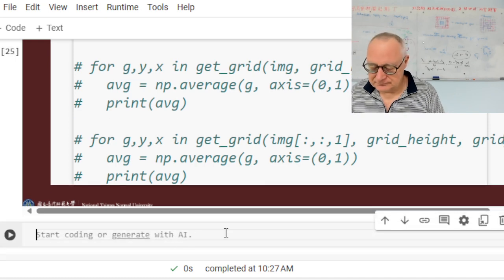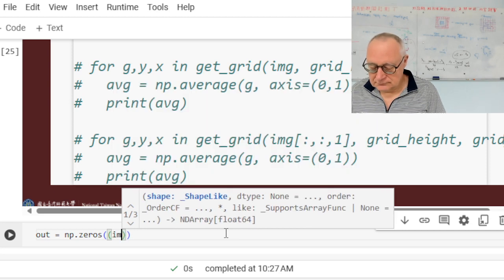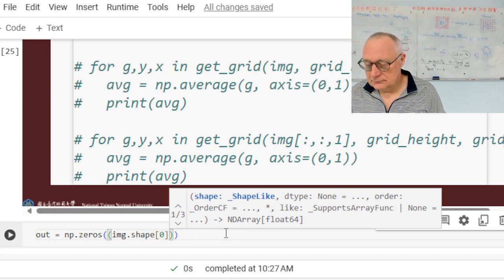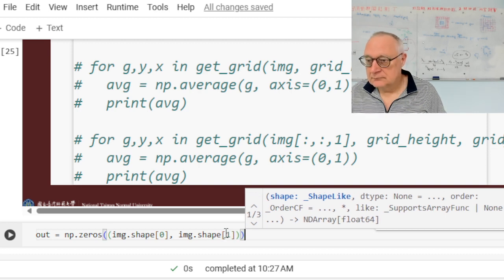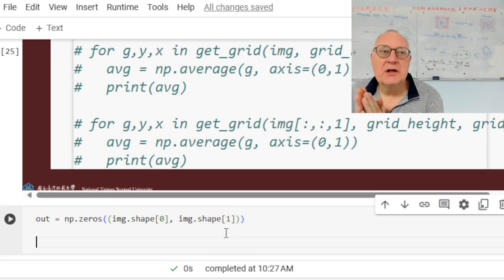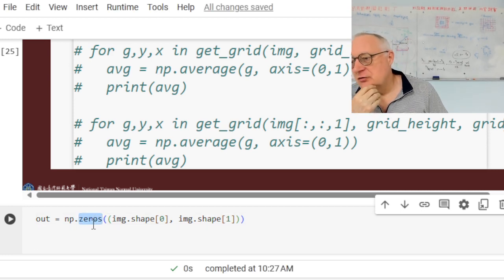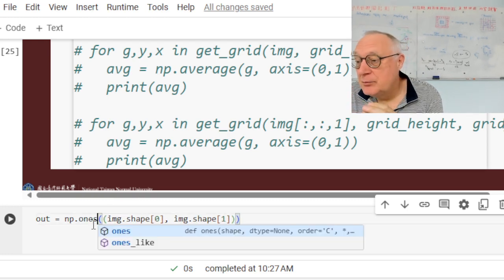Then I generate an out image. And actually, for that out image, let's make the borders all white.